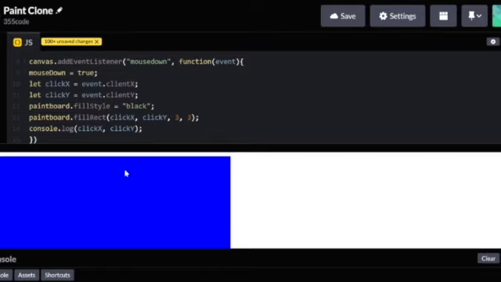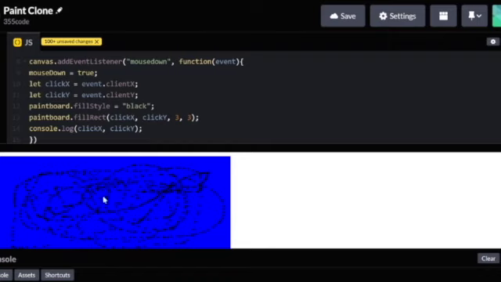So you see if I put my mouse now over the canvas, we don't see the dots. But if I click and then I move, the dots come. But we have a problem because we cannot stop the dots.